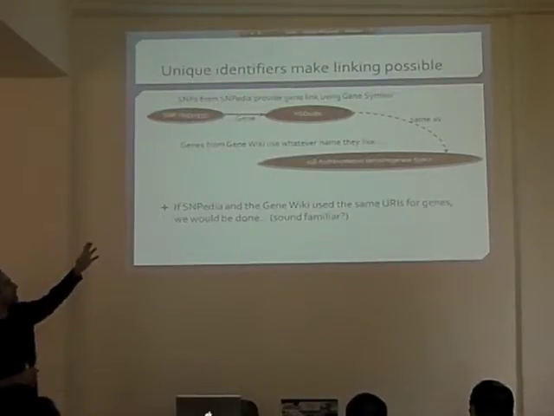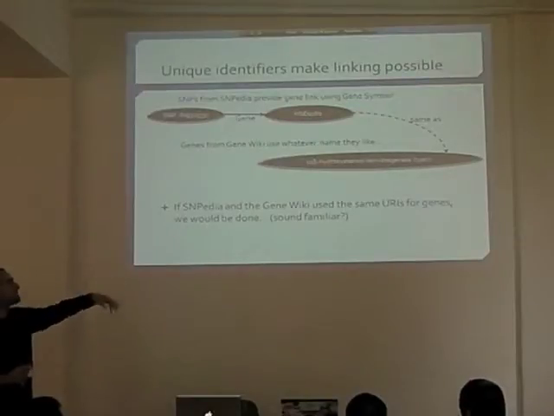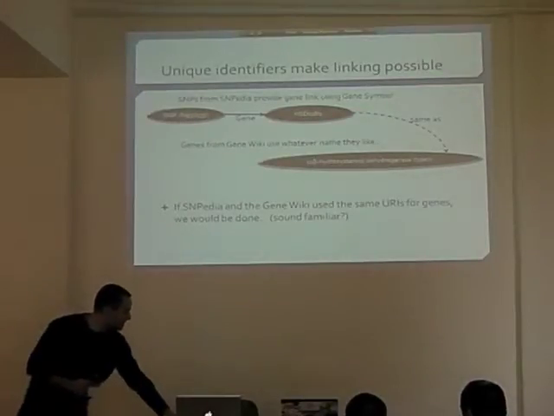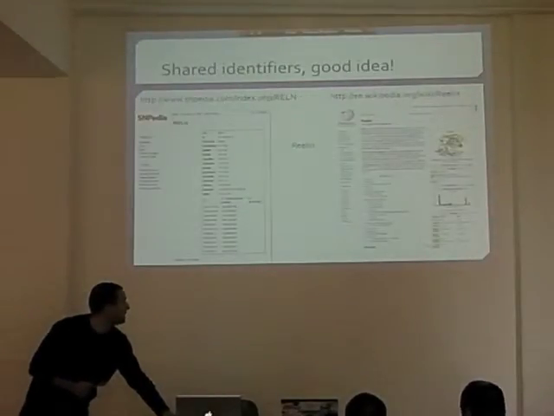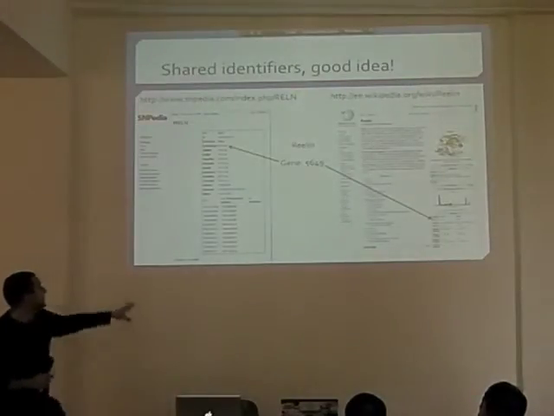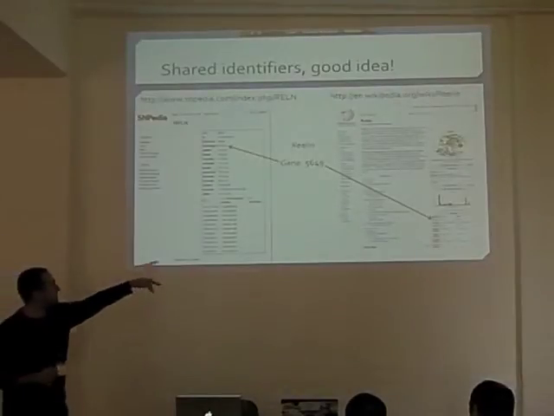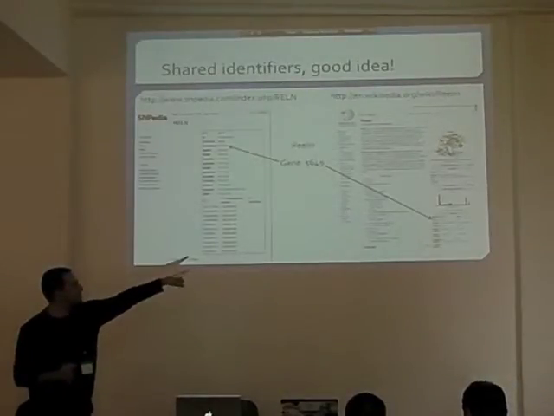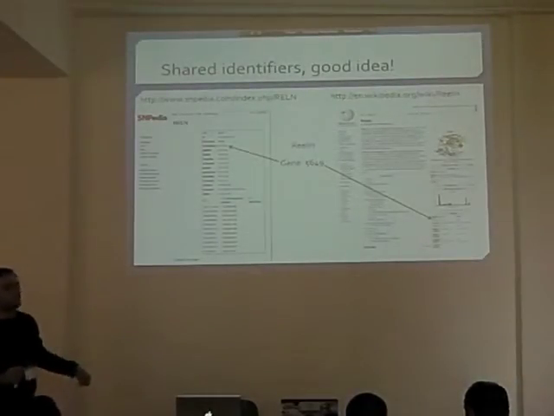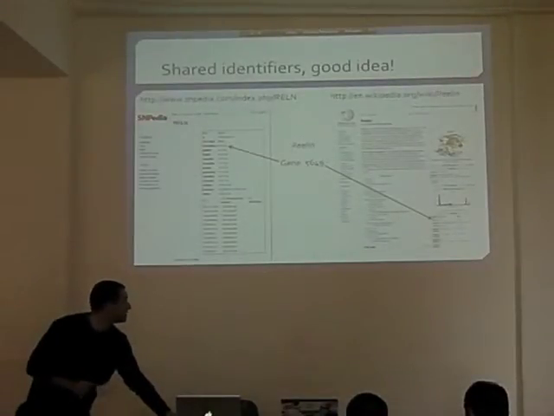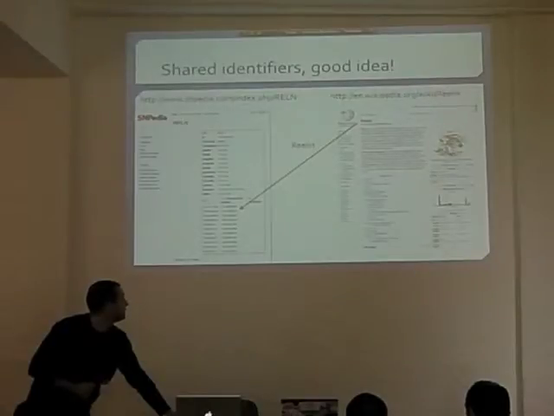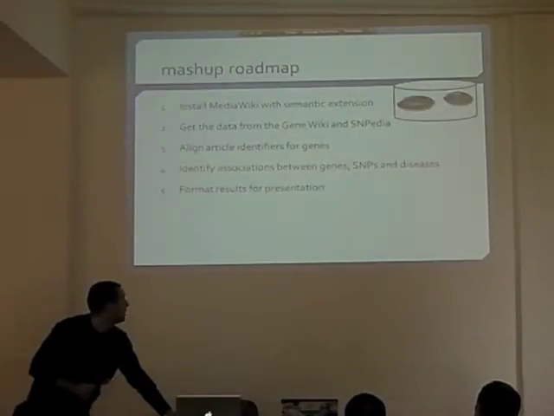So we had to add a relationship like same as, and to map to unique identifiers here. And as you can see here, luckily we had the Entrez genes in SNPedia, but we could link them to the same entry in GeneWiki thanks to infoboxes that contain this information. So this linking was made possible this way, and the other way around.